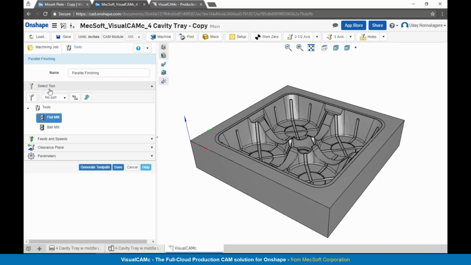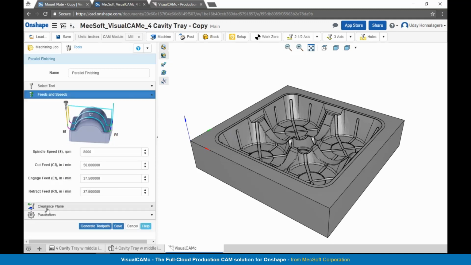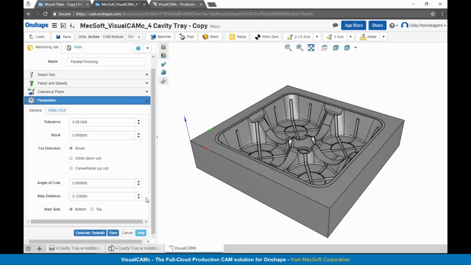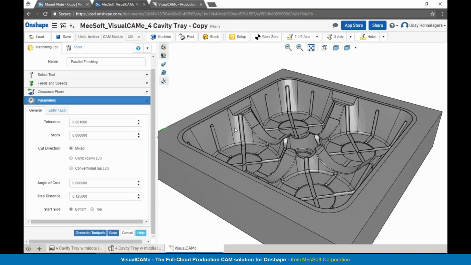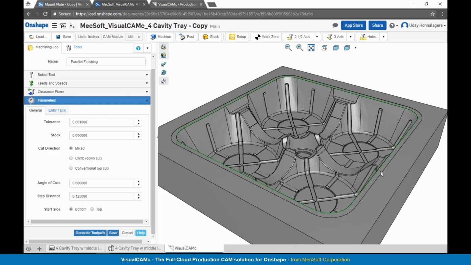And typically for a finishing operation you would want to use a radius tool like a ball end mill. So I'm going to pick a ball mill. We'll establish the feeds and speeds and clearance, and then we would go into the cutting parameters where you can establish the cut pattern, the step overs, the direction of cut. And in this particular case I would like to contain the tool path inside the cavity, so I'm just going to right click over the edge in here, and as you can see here it automatically picks a chain, automatically selects a containment boundary to contain this tool path.